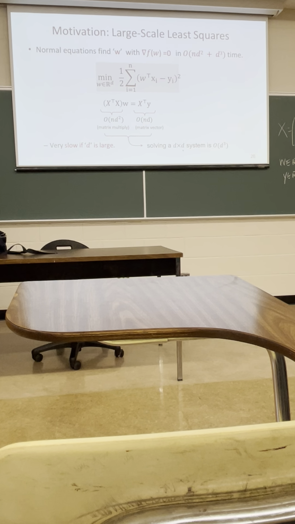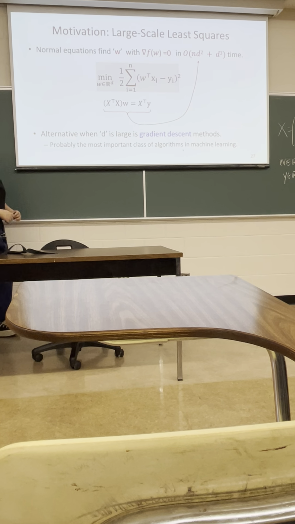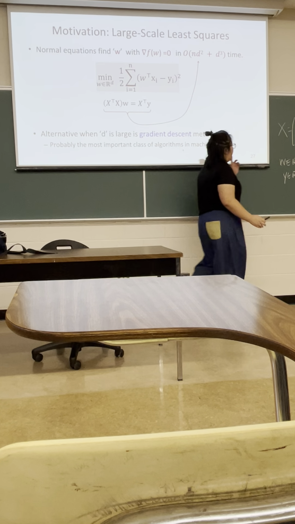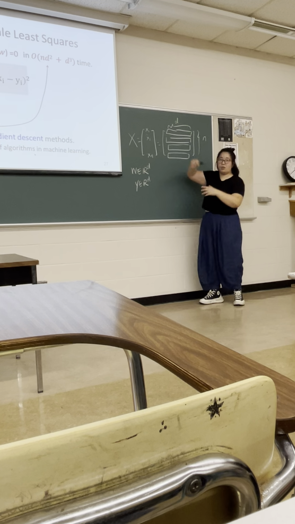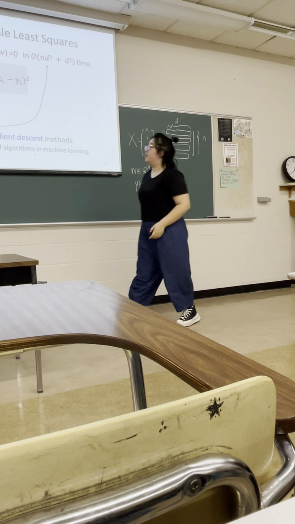And the problem is, when d is very large, how is it possible to fit into this closed form solution, right? When d equals 10, you can do it by hand. But when d equals a billion, what kind of computation capacity do you need to solve it, for example, in 10 minutes? There is no way. So people are thinking of an alternative way when the dimension of the data is very large. An example of a very large d is when each entry represents an article, so d is the total number of words in an article.